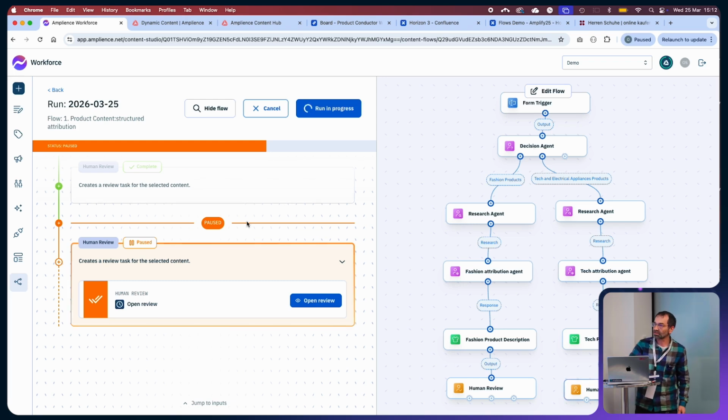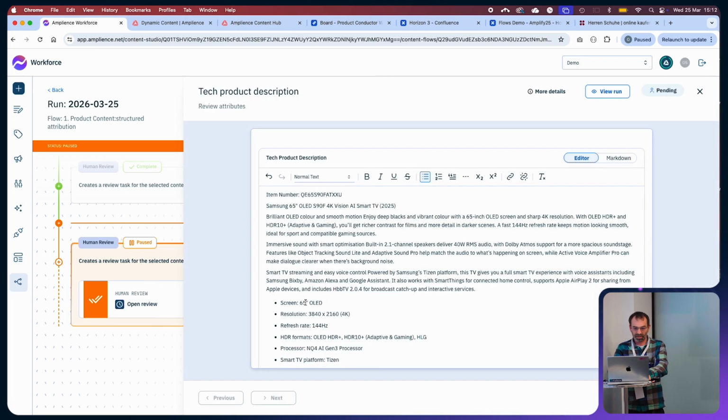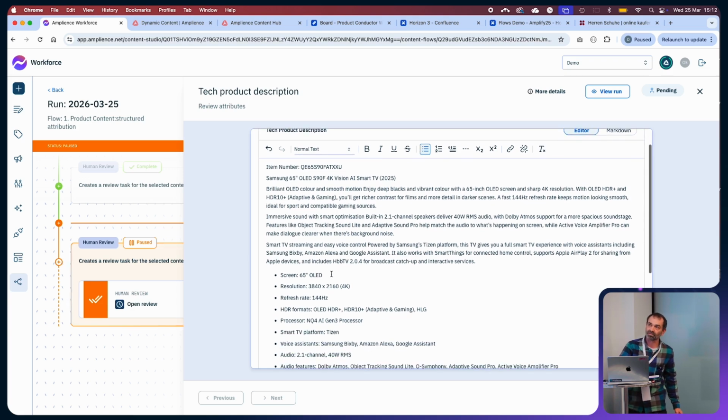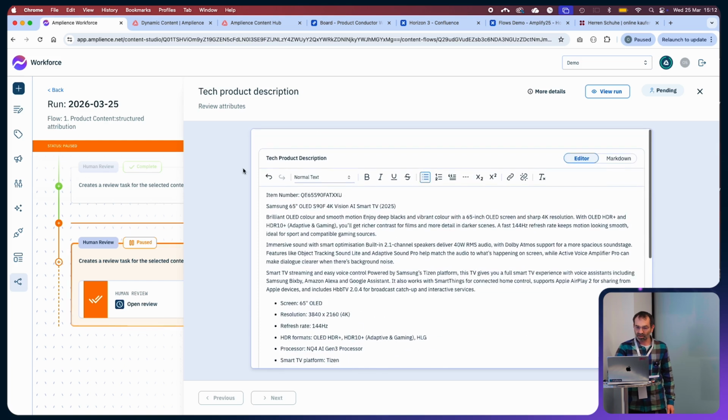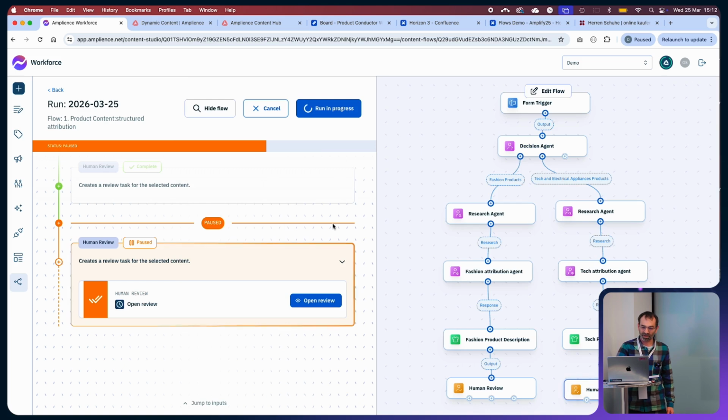So I'll just show the results of this, then I'm going to go back and show how it worked. At the end of this flow, a product description has been written out using the customer's product description guidelines, where it's bulleted out the attributes at the bottom. But in this view, we can go back and see what actually happened, how it got to that.